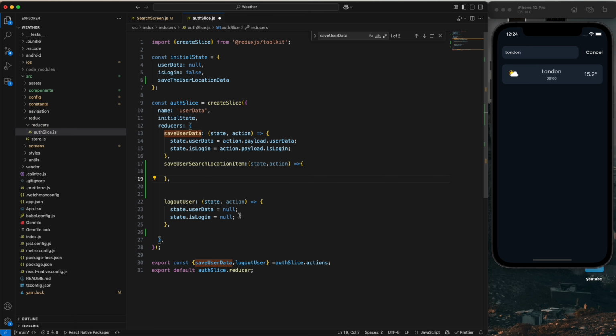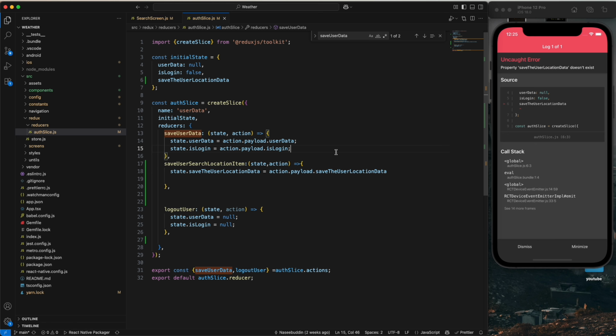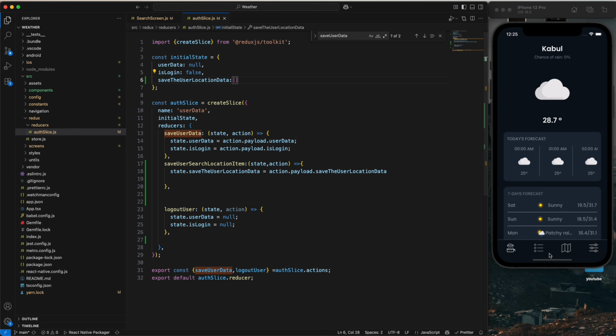And let me add this and just type the state, and we have save the user location data like this, and we need to add the action dot payload, need to copy this and just add it. We haven't assigned anything in this. Let me assign like this.